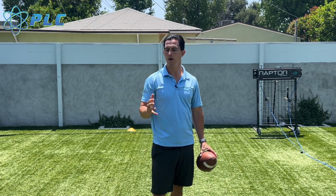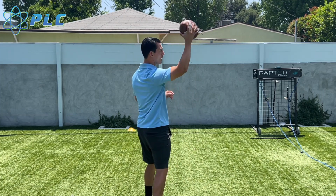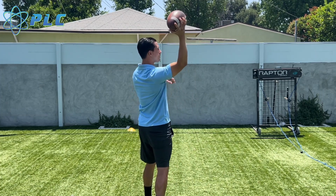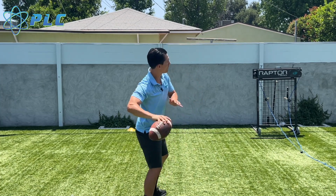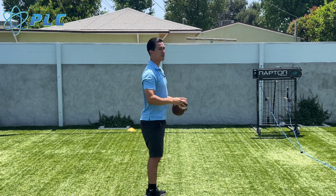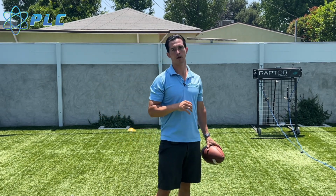Everybody that's in the program, we're doing wrist flick drills 2 to 3 times per week, because it's important. You got to be able to constantly work at it. Because when you throw the deeper footballs, you still got to be able to do that. The trajectory of the position changes a little bit, right, because of how we lift our front arm, but that doesn't mean that we still don't need to come down. If anything, it's more important to come down through that pinky as we're coming through the football.